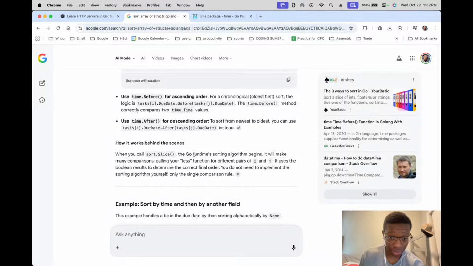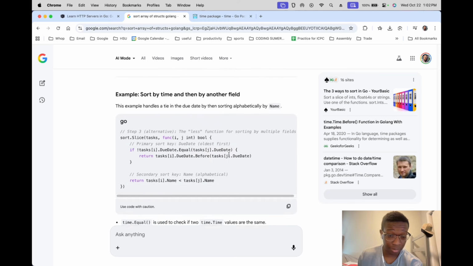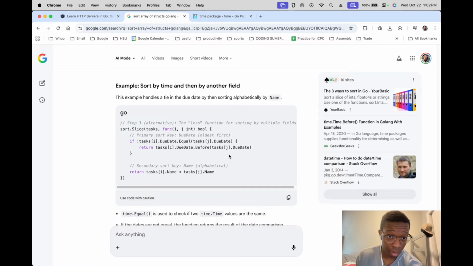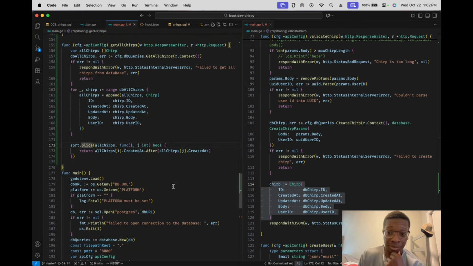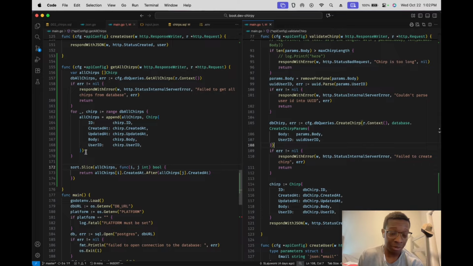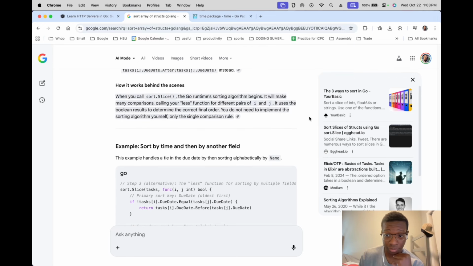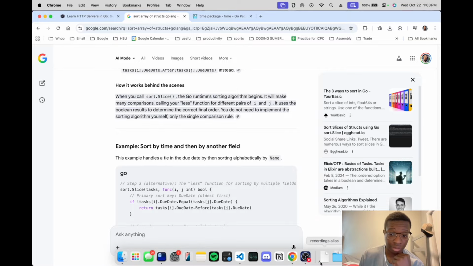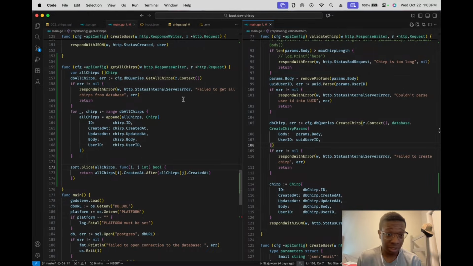Okay, we call sort.Slice and as it goes, the runtime sorting algorithm makes comparisons, calling this function for different pairs i and j. I'm kind of interested in how this actually works, but I do have to go somewhere by 2 o'clock, so let me see if I can just get this thing working first.